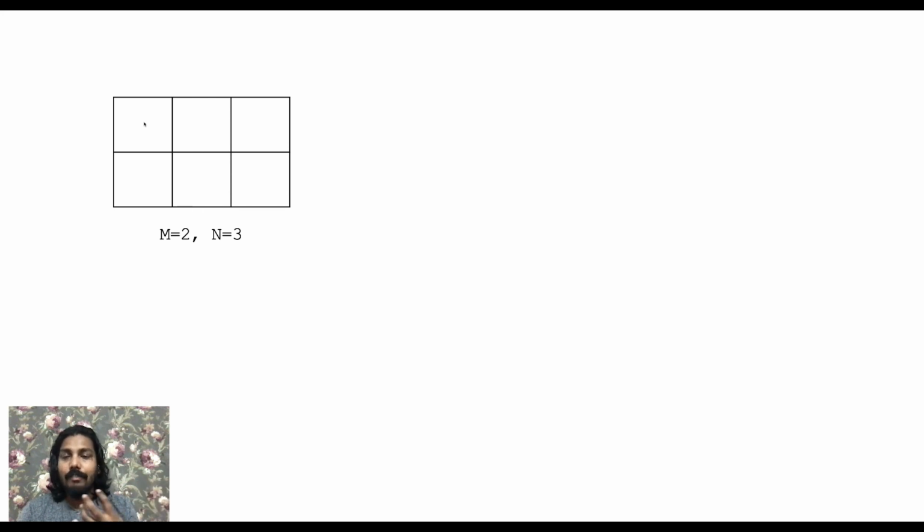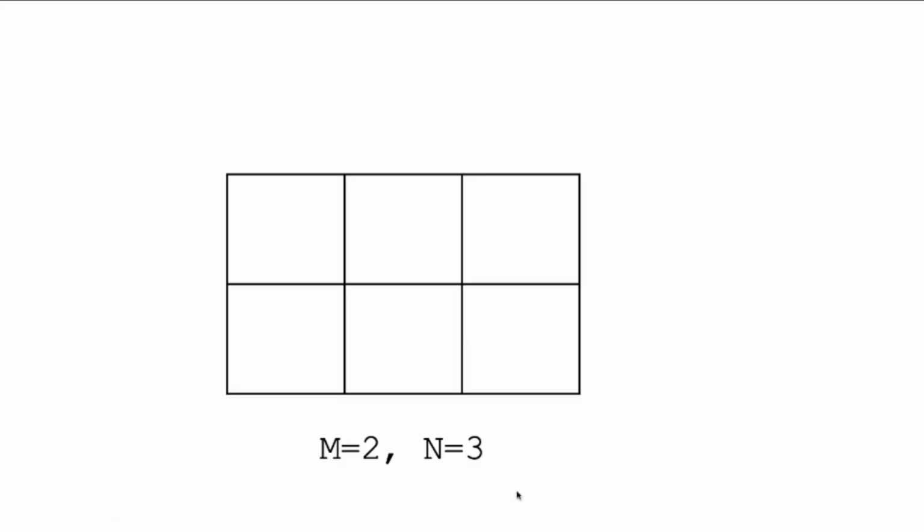the right, and we need the number of unique paths which is available from the bottom. So number of unique paths to the right cell from finish, and number of unique paths to the bottom cell from finish. So when we know these two values, we just have to add those two values and just return the result like that. Okay, let's start to calculate the values of each node.